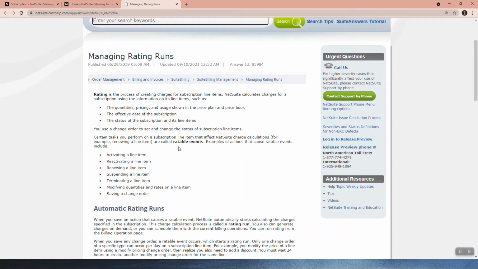Right, now really important are these raidable events that I believe I've mentioned before. Certain tasks, not everything, but certain tasks you perform on a subscription line item that affect NetSuite charge calculations, for example renewing a line item, are called raidable events.